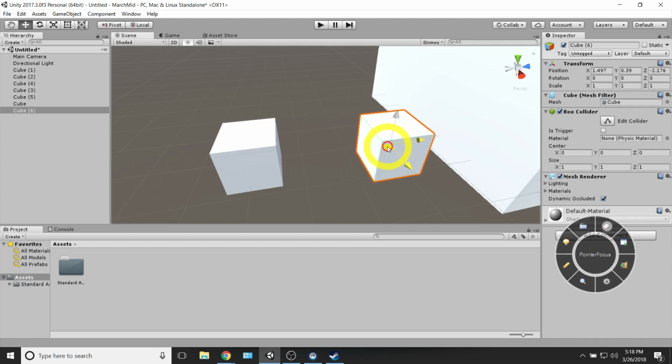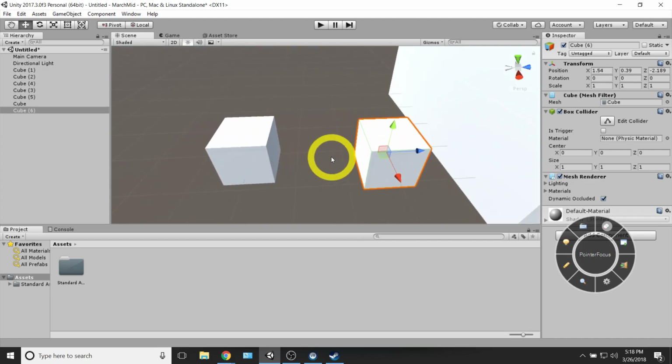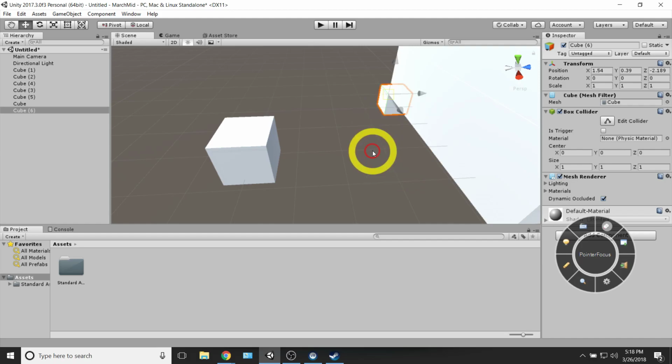So I'll just show that again. I have an object, this cube. I'm going to hold the V key, V for Victor, and as I hover over the object, a corner or a side or the midpoint of a side gets highlighted. I'm going to select the corner closest to me on this cube, and it's going to automatically start snapping to other objects. So I'm going to select the appropriate corner I want for it to snap along.